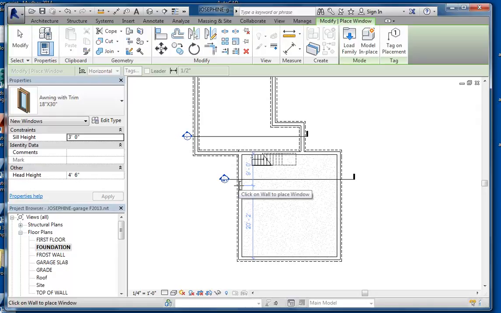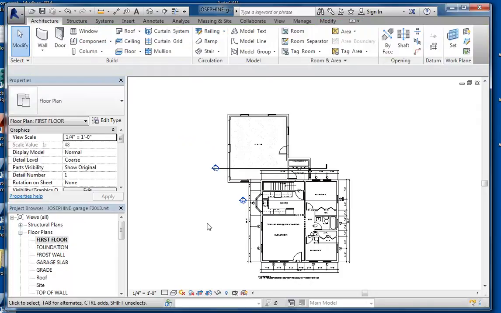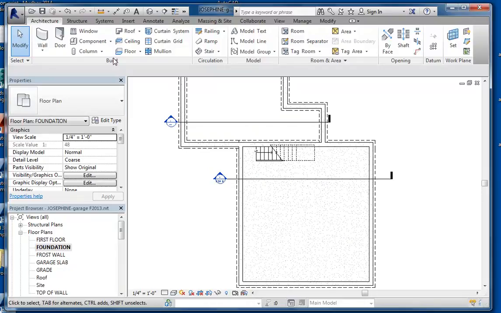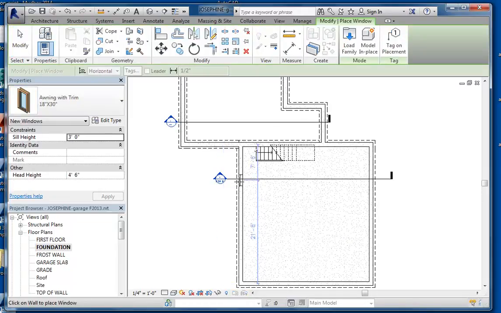And I'm going to put that, let's see, I'm going to think about the first floor plan. Driveway would most likely be over here. I might have some shrubs here, but it looks like I would be able to put some windows on this side. It won't be in the way. I might put a porch here on the front, so I'm not going to bother putting any windows here. And then I'll put windows along this side and this side over here. So just think about what you'll be doing later to the building, and pick the best spots for your windows. So we'll put one there, 1, 2, 3, 4, 5, and then let's put one back here for 6.